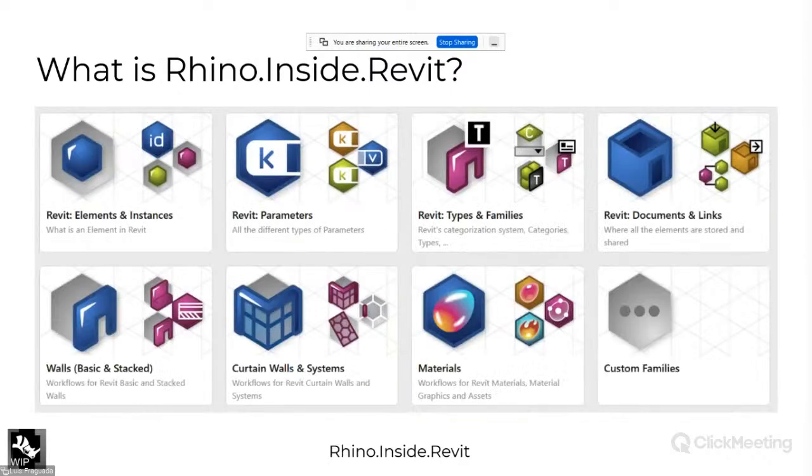So there's all sorts of stuff, and I'll eventually show you the website where all of this information is hosted. But you can create Revit elements and instances, you can change parameters in objects, you can create types and families, documentation, linking, different kinds of walls, curtain systems, materials, your own custom families, etc. So a lot of the functionality that you're used to working with in Revit, you can actually automate from Grasshopper itself.